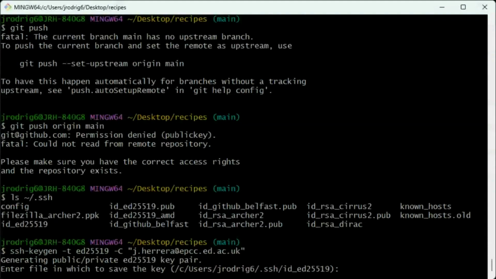It asks you to choose the file that you want to use. Because I already have an SSH key with the same name, I will use another name. So I will use .ssh/id_swc.